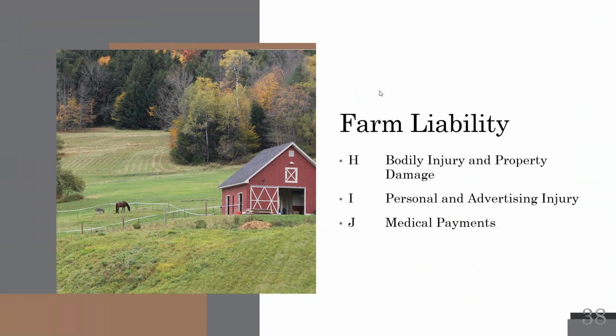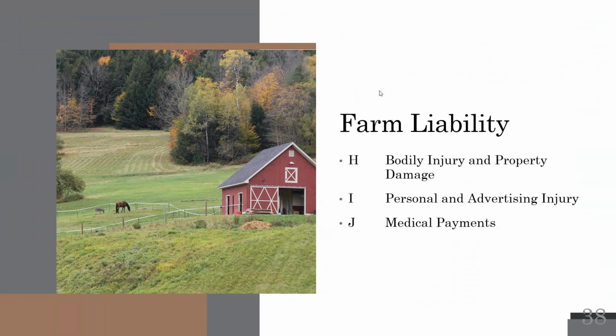There's some property coverage for E and F, right, which covers the structures on the premises and the farm machinery. But I want to jump into the liability. So farm liability, there is bodily injury and property damage to others. There's personal advertising injury because there's a farm. You may have some commercials to market and advertise your farm. And you might knock your competitor and you might get sued, and this is where that's covered.